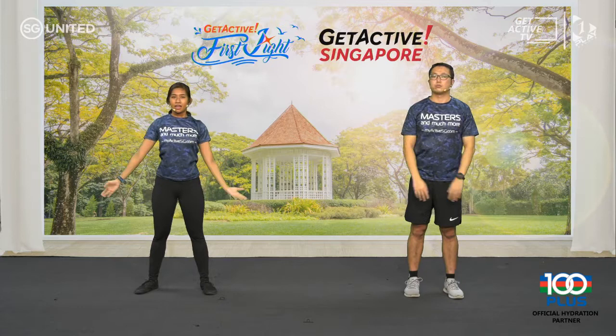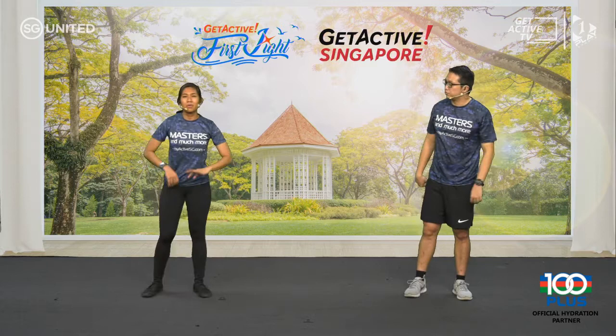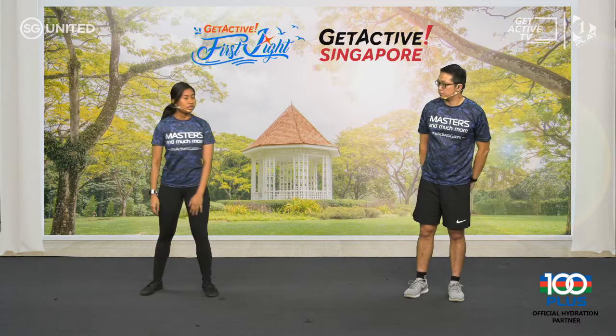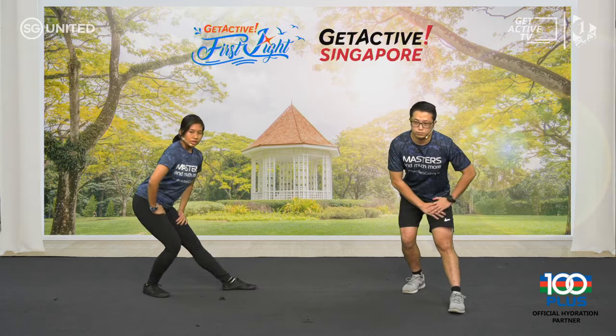Can you have the music tone down a little bit? Right, we are going to be staying in different stretches, focusing on different muscles for about 30 seconds. Starting with the back of your legs first. So you're going to have your left leg forward, right leg back, sitting backwards, just feeling the stretch.